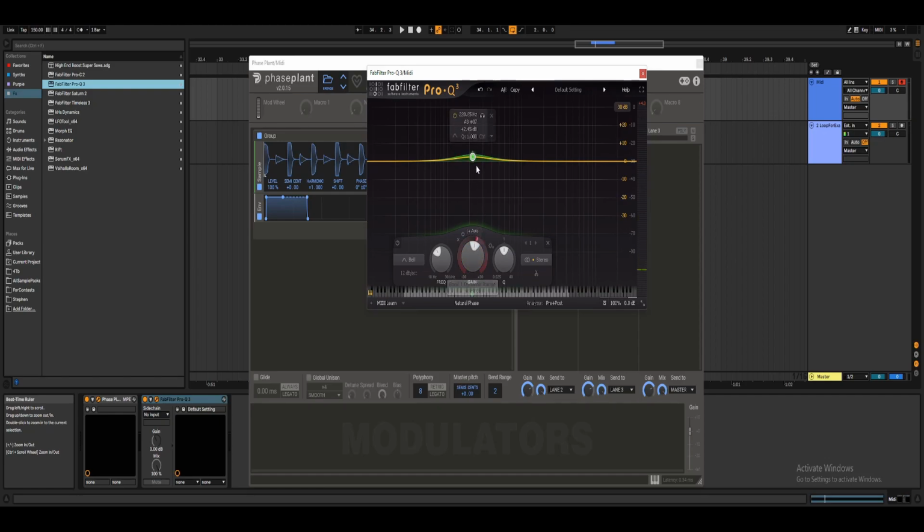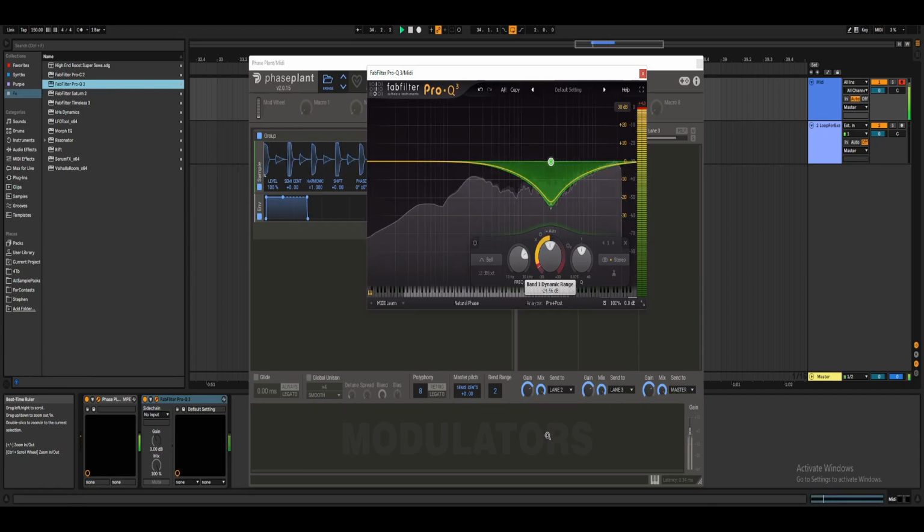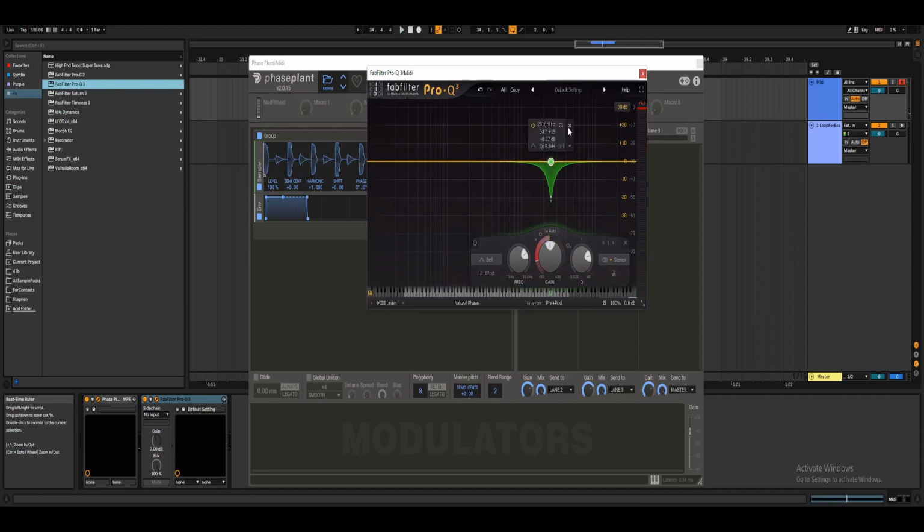So let's say maybe the clap isn't loud enough for me, or maybe it's not what I prefer. I can bring up the threshold here, which will then make that clap louder. Or maybe I want to reduce it. Then I bring the threshold down. Anything going above that threshold will be compressed. And of course I can adjust the Q here, which is controlling the width of this band. And so that's pretty much what dynamic EQ does. It allows you to either compress or expand certain frequencies of a signal, which is very, very useful in your mixing.